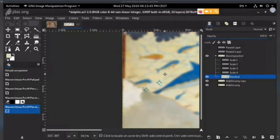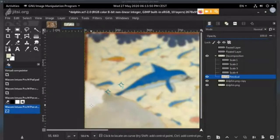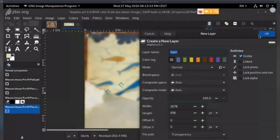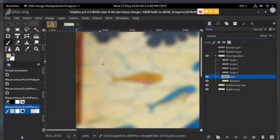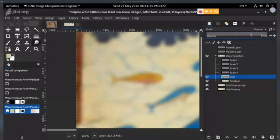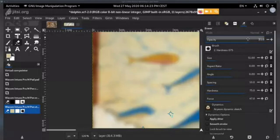Not bad, I think. And we can make it. I will make a new layer, a normal layer, and I will try the brush here. It's very hard, so I use the mouse and make maybe the opposite, a little bit down. And the eraser opposite here, so let it down.